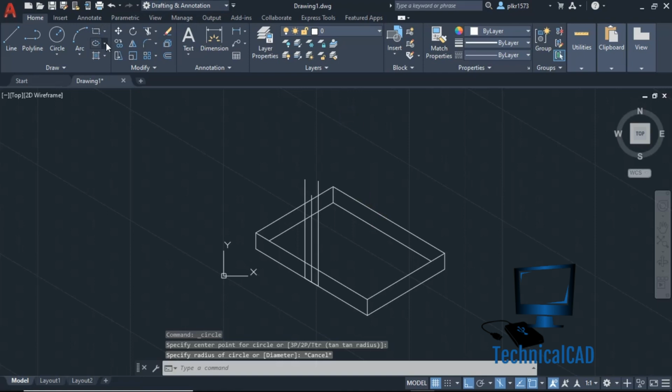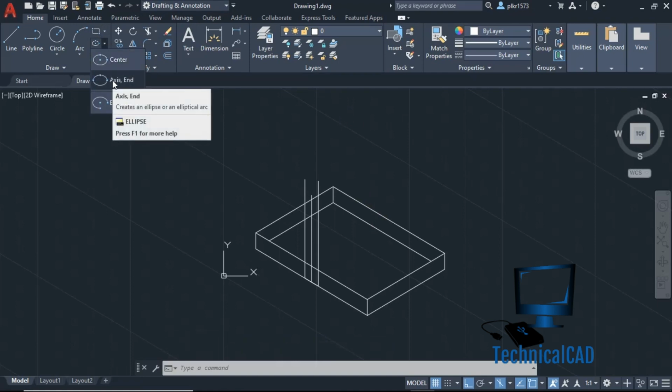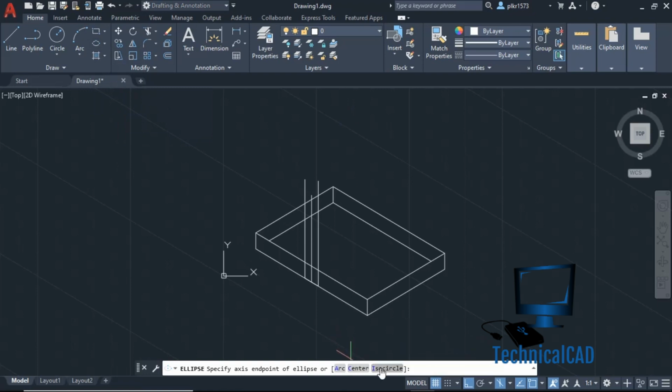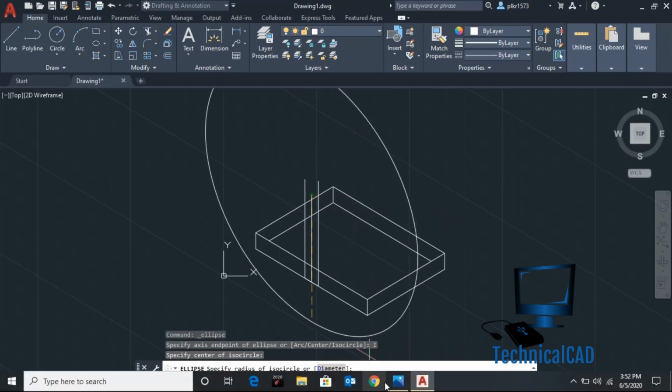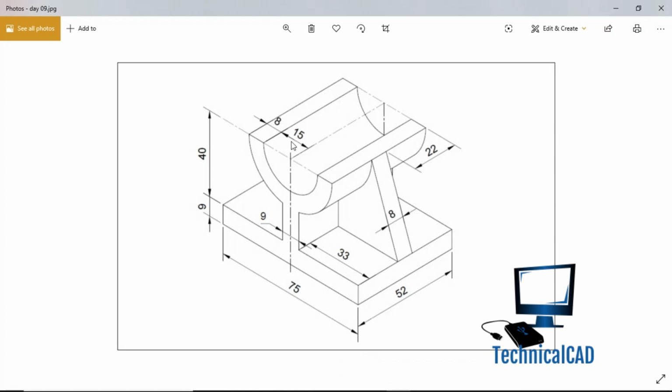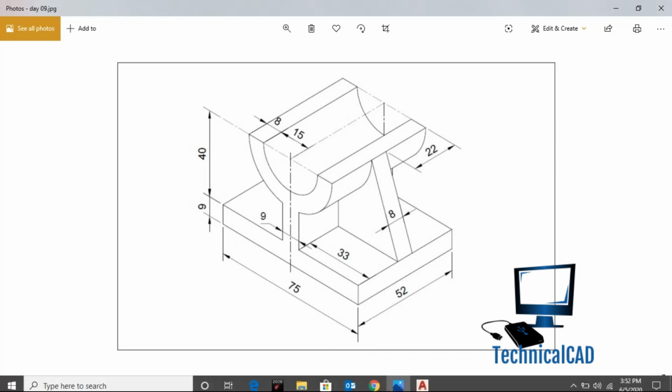So for that purpose I will go for axis and ellipse, and here the iso circle option is there. Click that and select the center point and give the radius. In the drawing we have a 15 mm radius for the inner circle and 23 mm radius for the outer circle.